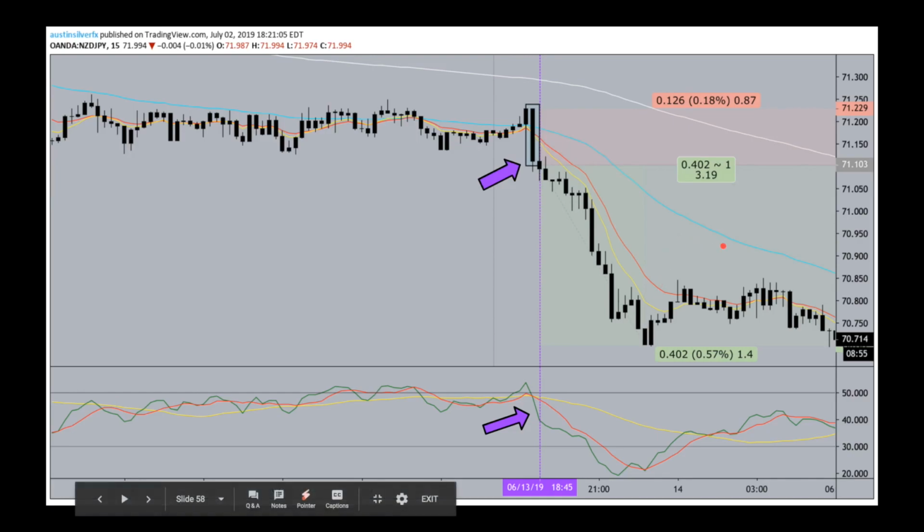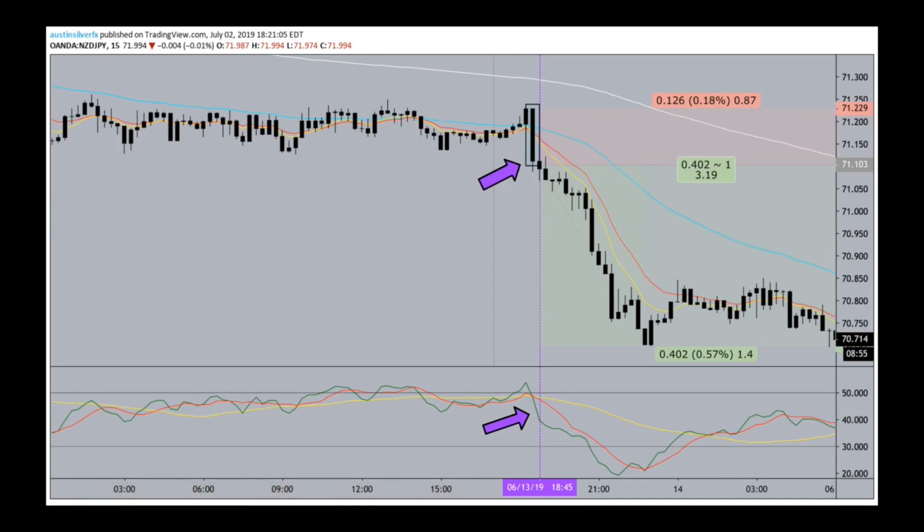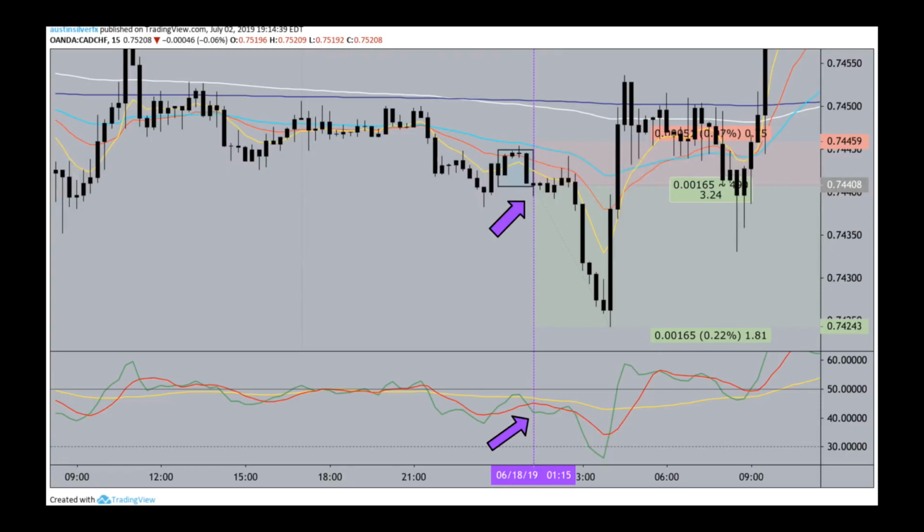Or maybe the EMAs aren't in full trend, like in the previous example. And you say, look, let me just size down and take the trade anyway because it's a good setup except for this one factor. If I take a slightly smaller position, then I know at least I'm not taking the full risk as if it was a perfect setup, because it's not. And I'm at least analyzing it unbiased and making that decision from a logical standpoint, not an emotional standpoint.